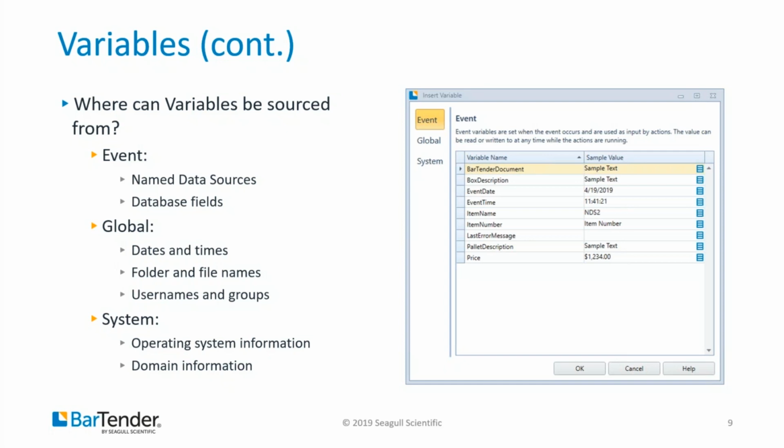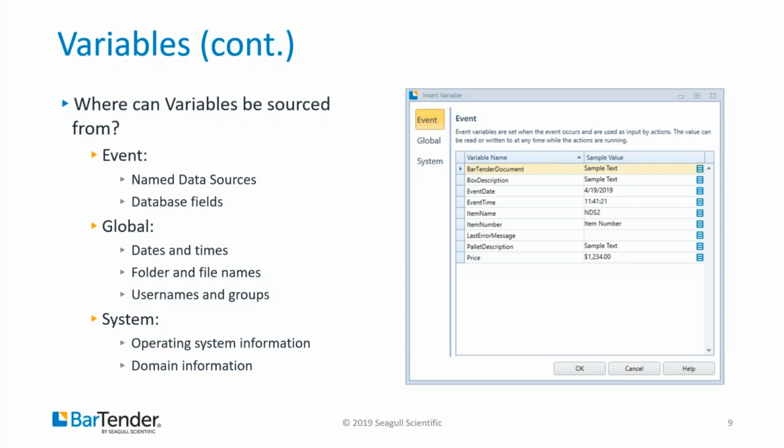So for the event section, as you can see on screen, any named data source does have to be named. That's the caveat to be aware of. For any named data source, whatever name we give it will show up as such under our event category. Any database field, so let's say we have a form or a document that is connected to a database and we're pulling in information to populate our label or our form or to pass data elsewhere, those database fields are going to be available to us here as well. What I usually do is create named data sources, and then either leave them as embedded data or assign them to a database field. If it needs to be the clock or any other kind of data source type that you would use on a given label, I would give it a name just to keep things organized.